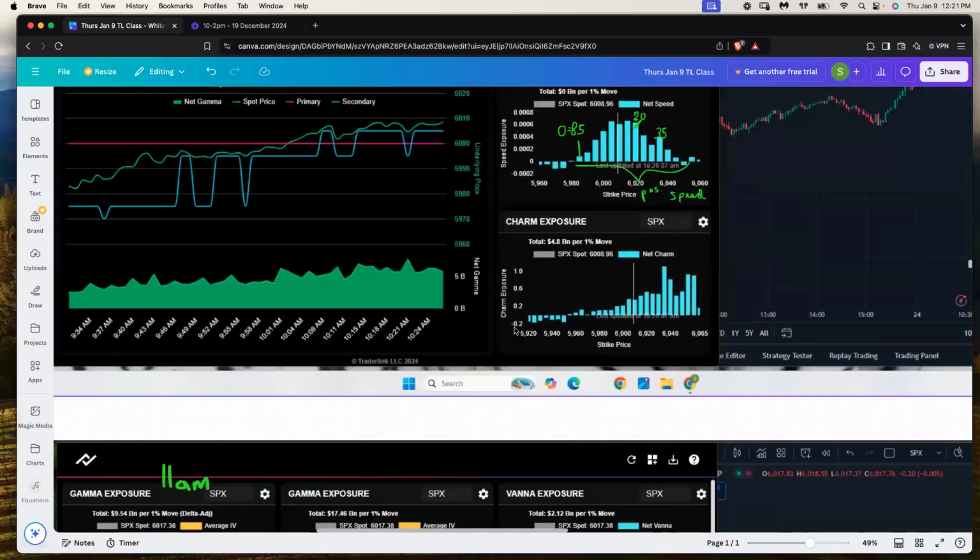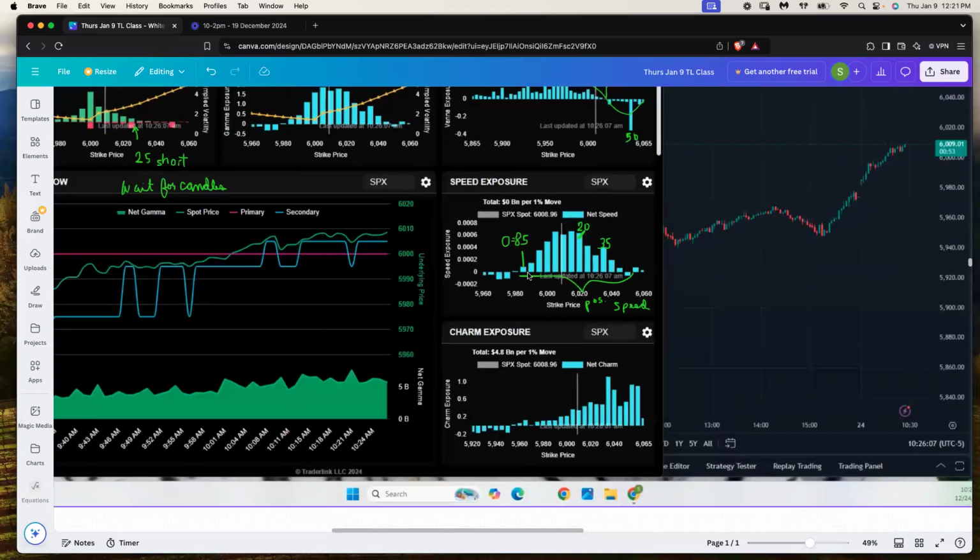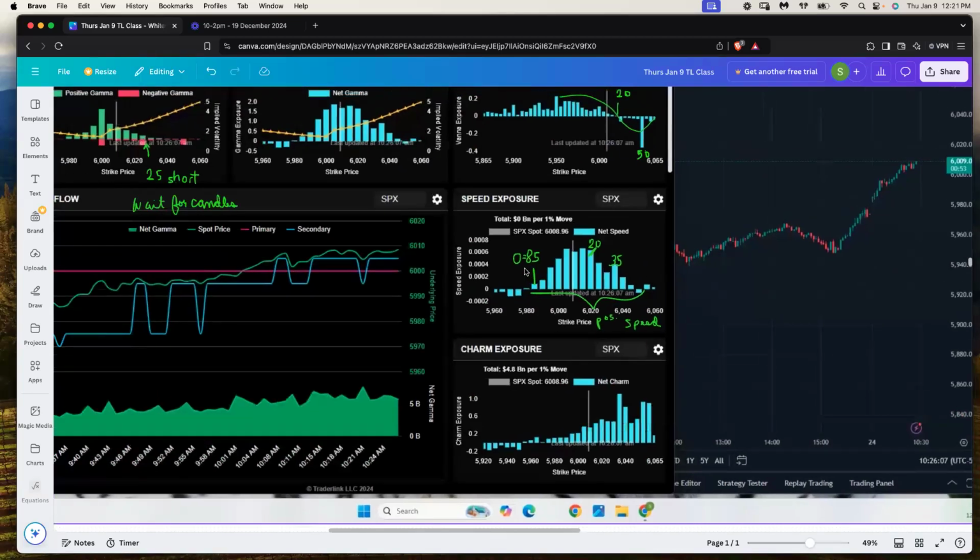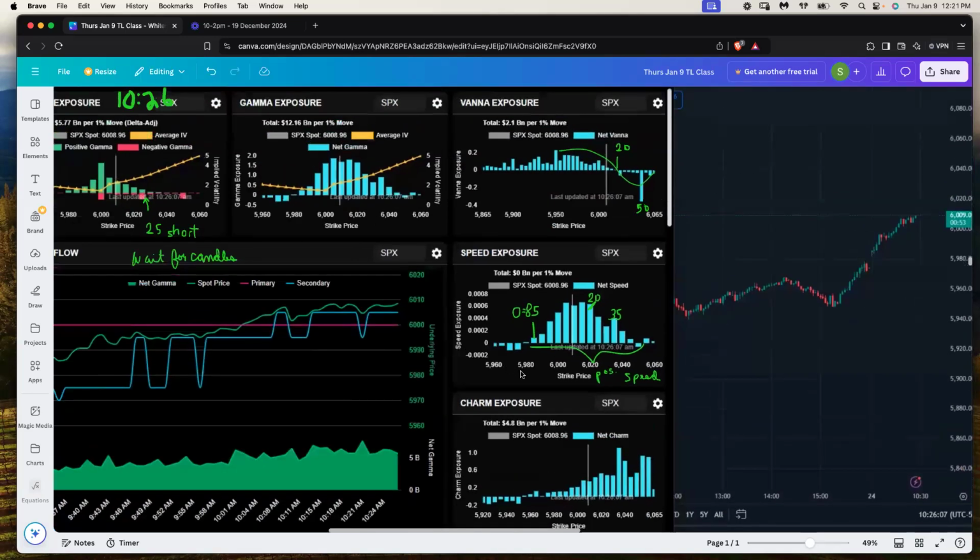Oh, the other thing to note on speed, like we opened on 85 and you can see the interest on 85 is basically gone. The other really important thing is the flip points on speed and net gamma. I think they almost always align, if I'm not mistaken. And the flip point here also designates the direction of the day. If you're above the flip point and you're well into these tall bars, generally you're just going to stay in this area. It's highly unlikely that you're going to cross over 85 and go into this area just from this profile.